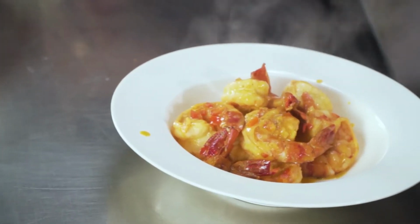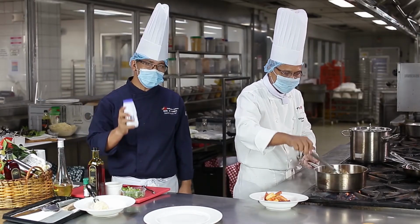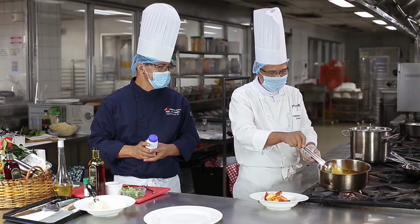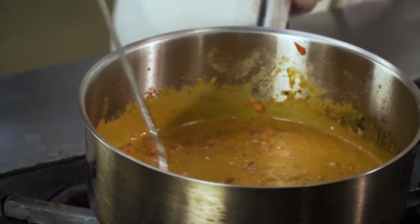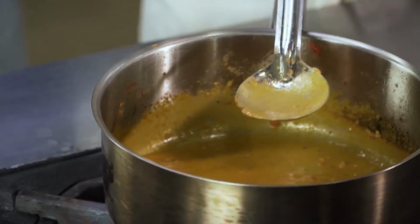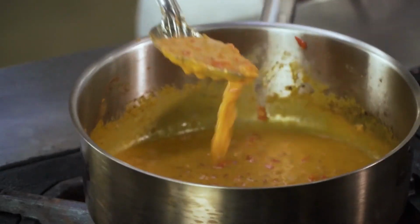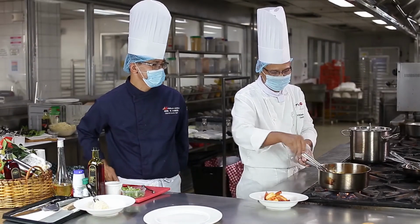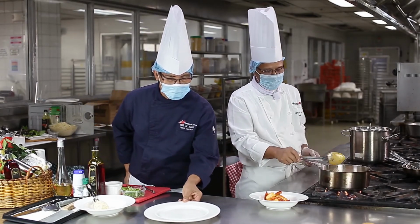Now, the reason why we don't put a little bit of salt is because we put fish sauce. Without salt, the replacement is going to be the fish sauce. If you don't put fish sauce, then we can replace it with salt. If someone has an allergy to fish sauce, then we put salt. See, the sauce is getting thicker now, chef. So we can prepare the plating. You can prepare it for presenting and serving.